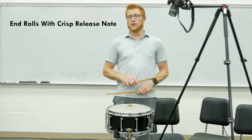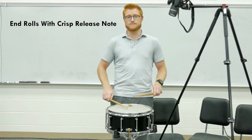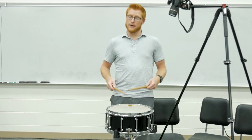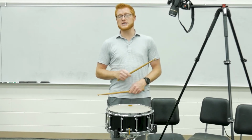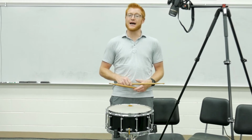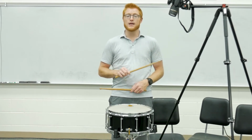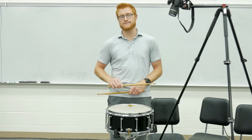And here's an example of the additional buzzed stroke release I was talking about. Obviously, we want to go with the first one so that we hear a clear, crisp end to each roll. All of the rolls in this etude are tied to a single stroked note, so make sure you clearly articulate the ends of the rolls.